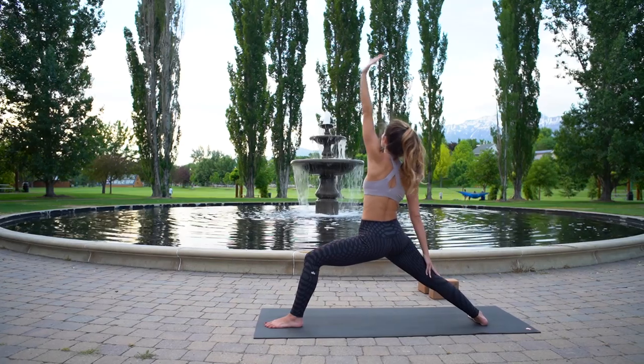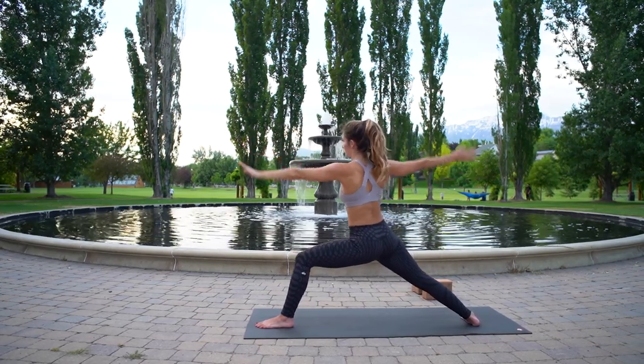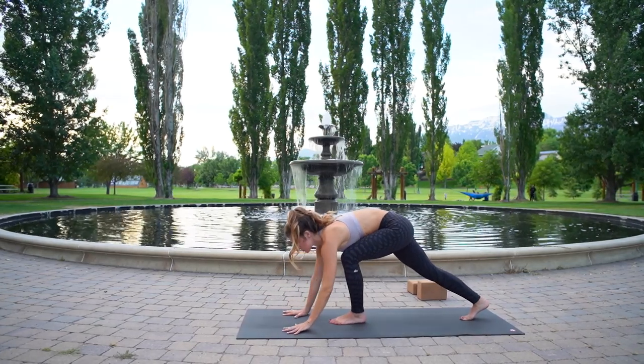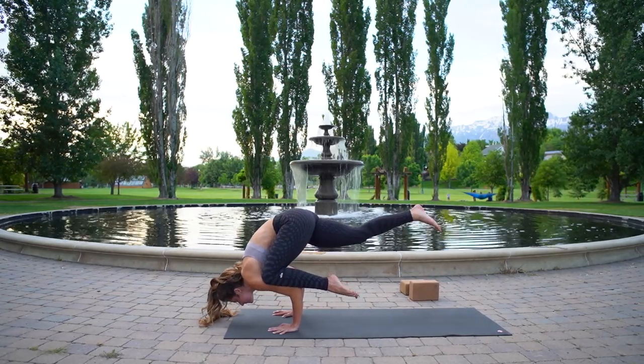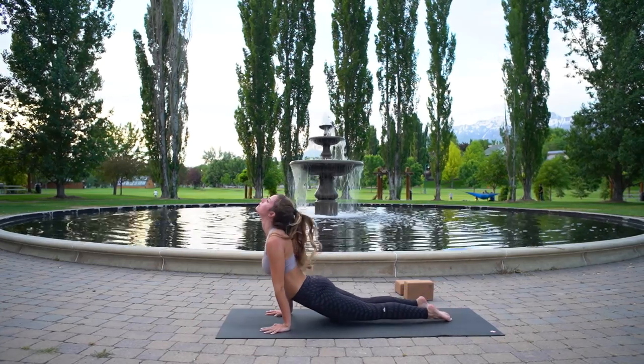Cartwheel your hands down towards the back of your mat, taking Ekapada Bakasana, taking the left knee to the outside of the left tricep, rising the right leg off the ground, and then shoot your legs back into Chaturanga. Move through your vinyasa or go straight to downward facing dog.